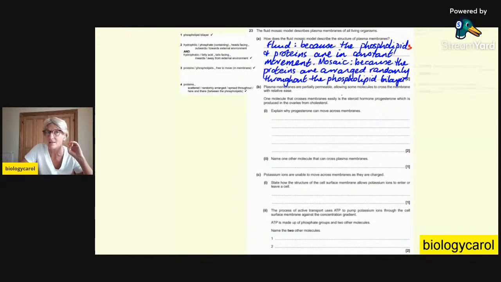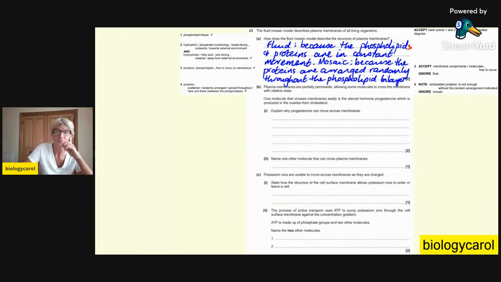But anyway, here's the mark scheme. Here are the examiner's comments. So I ended up getting mark point 3 here because they allow movement, they move, and 4 because I described fluid mosaic. Notice that mark point 1, I got as well because I said phospholipid bilayer. Mark point 2 was if you actually describe the phospholipid bilayer. So, hopefully those mark points make sense.